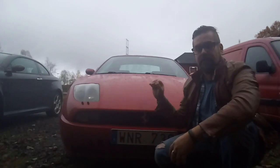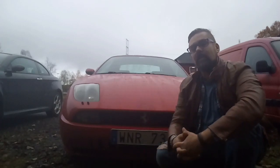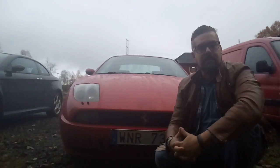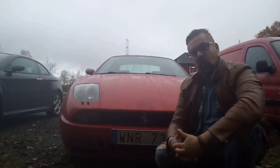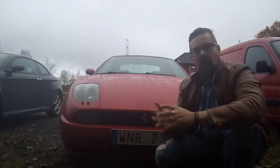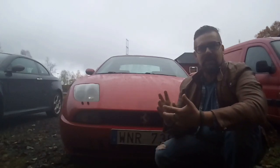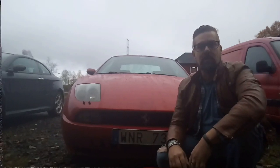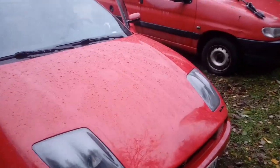The engine is in very good condition, but not the rest of the car, and that is why I could get it at a low price. It's not in a bad condition, but young people have owned this car and it got a little bit abused. So there are a lot of small details that need fixing. Instead, I will show you what I'm talking about. The outer finish is of course old.